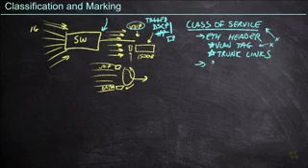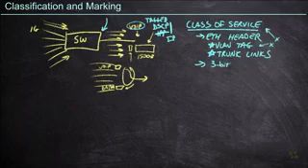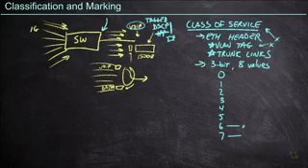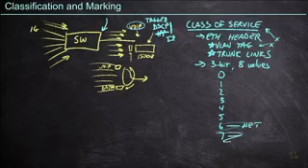Now, class of service is a 3-bit field, and 3 bits gives us 8 values. And so our values are going to be from 0 all the way to 7. So 0, 1, 2, 3, 4, 5, 6, and 7. Now, 6 and 7 are reserved. These are reserved for network traffic. We're going to use that internally for very important traffic. We're going to use it potentially between switches for routing protocols and such. We don't need to worry about those values.